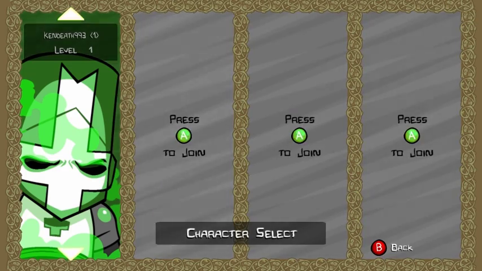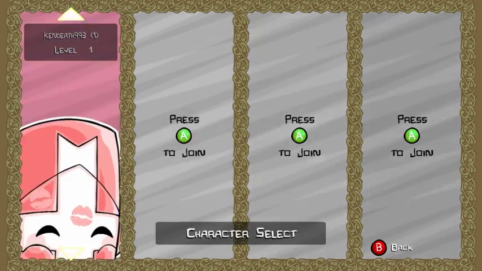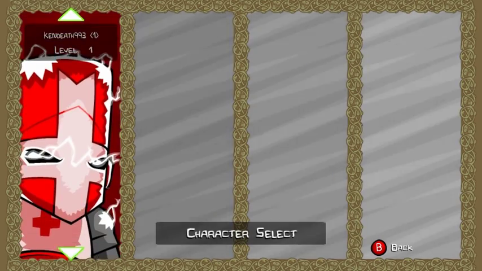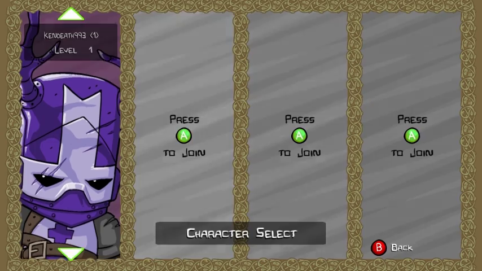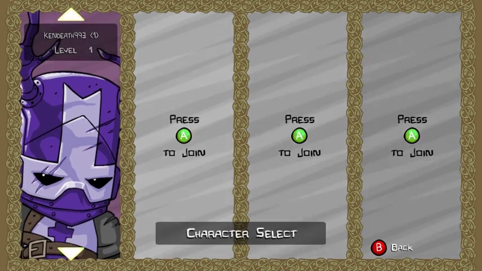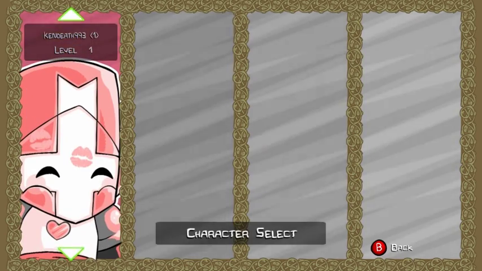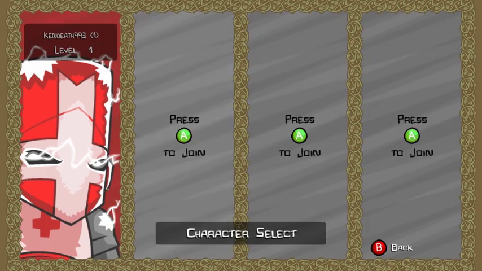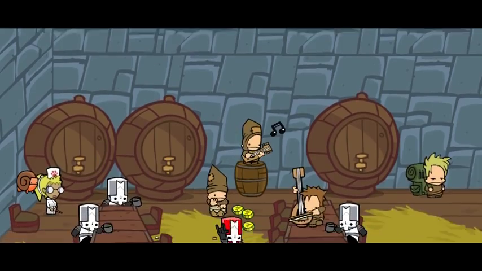Now I have all the DLC, so you have all the different characters. So I'll just go back to the start. You have the flame guy, the ice guy, the electricity guy, and the poison guy. You start out with these guys, but then the DLC gives you a black knight and a kissy girl thing. That's basically just a girl Castle Crasher. I like to play with the lightning one just because I like lightning. I'm just going to get into this, so I'll let you watch this cutscene real quick.